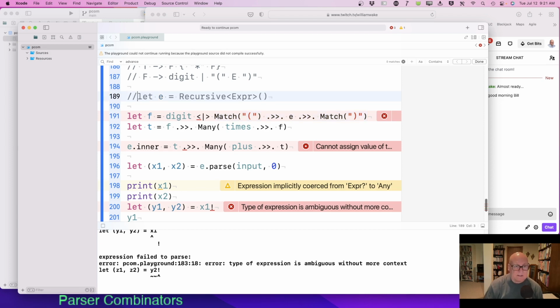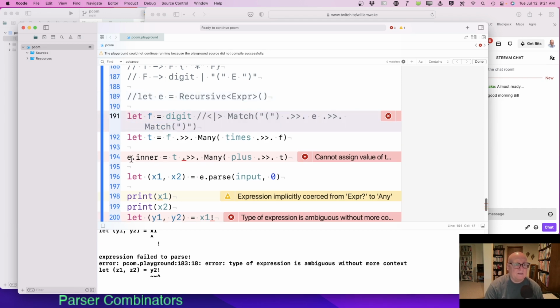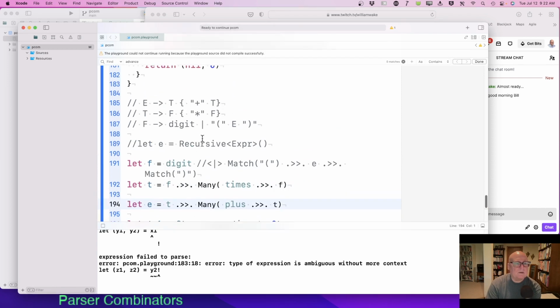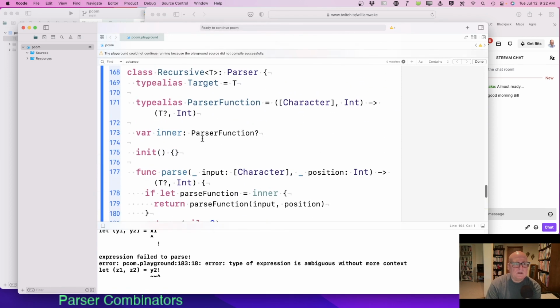So let's defer that and see if that helps. I'm going to save this off. I'm going to put this back. Okay. Cannot assign value. Okay. Yeah, we're kind of back where we started. All right.